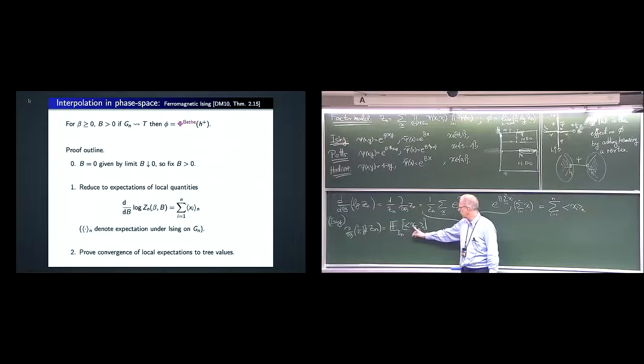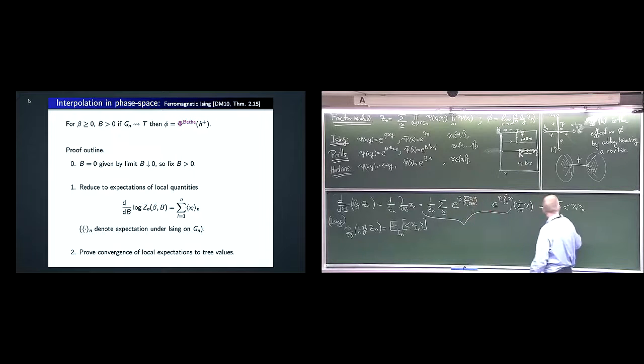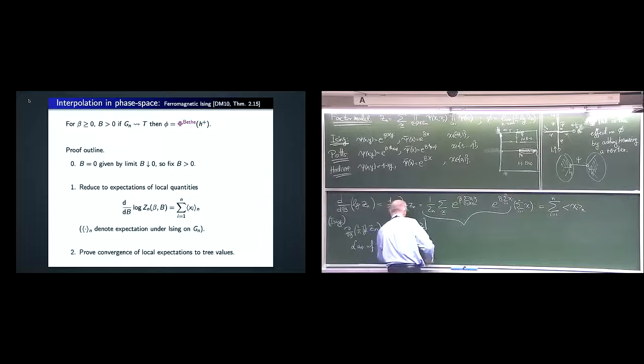This is the average of my magnetization at the point, which is chosen at random. And I take an extra average over the choice of the point. That's the same as taking, it's a very complicated way to write just 1 over n times the sum of this. Now, why do I like this expression? Because I know that the law of the ball B_i(t) should converge. This should converge for fixed t, especially t equal 1, it should converge to a tree.